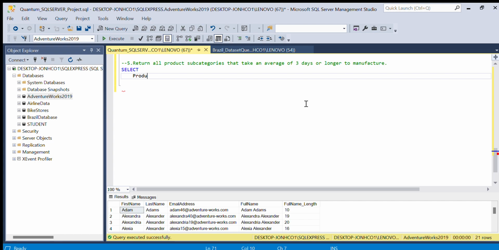So product subcategory ID, right? So product subcategory ID, right? Comma, and let's just look out for the name.